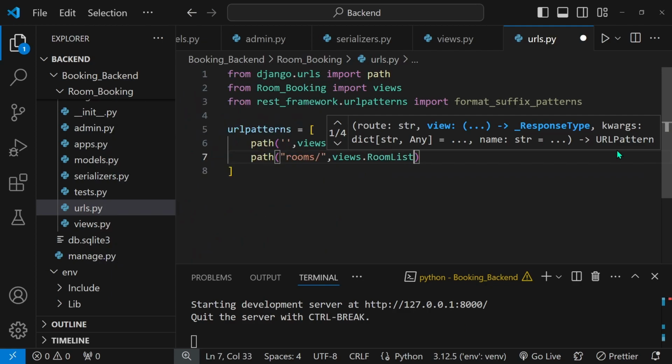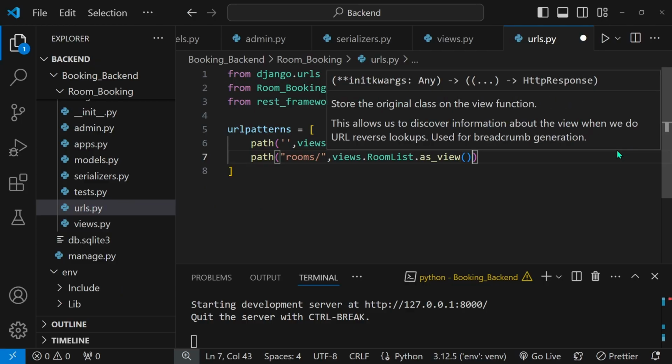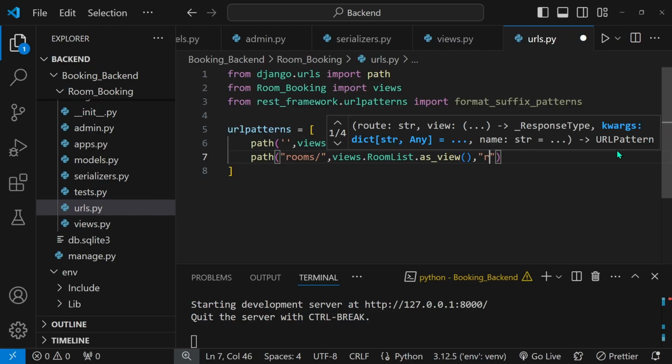And since it's a class-based view, we'll be calling as_view. Or sorry, if it was a function-based view, we wouldn't have to call as_view, but now we do. And remember what I called this? It was called room-list in the reverse. So as for its name, it will be room-list.